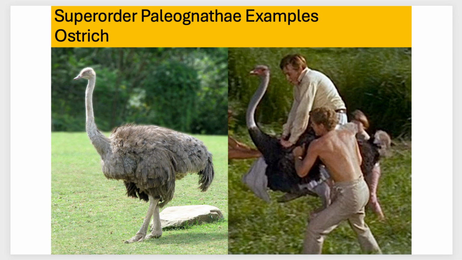Ostriches are the world's largest birds. They're known for their speed as well. They can run up to 43 miles per hour, so you can imagine that they get around pretty quick. They have the largest eyes of any land animal, and they lay the largest eggs. They do not lay the largest eggs in comparison to their own body size, though, but overall, they do lay the largest eggs. A lot of these large flightless birds in the Paleognathi group have very strong kicks, so they can be very dangerous if they were to kick you.